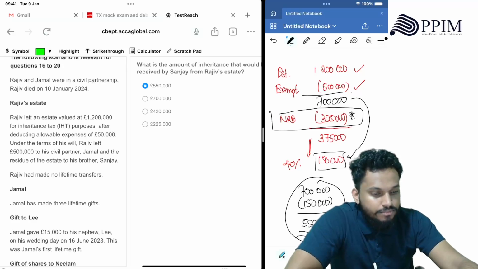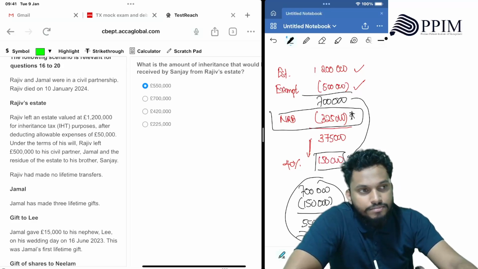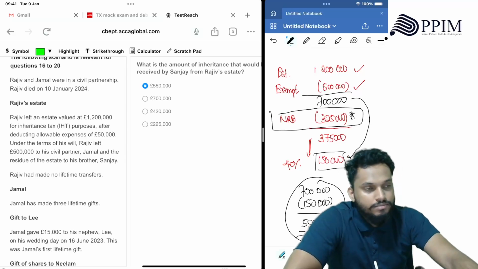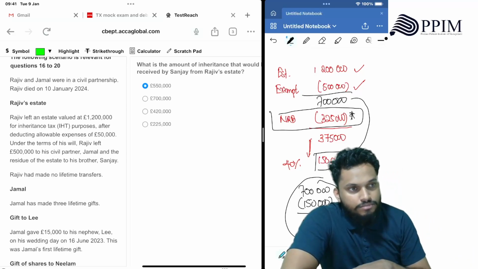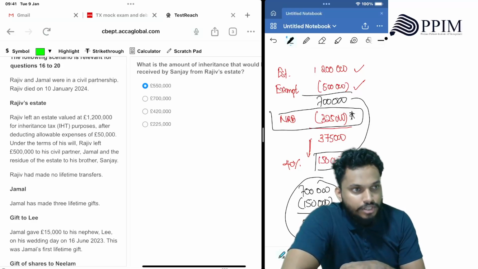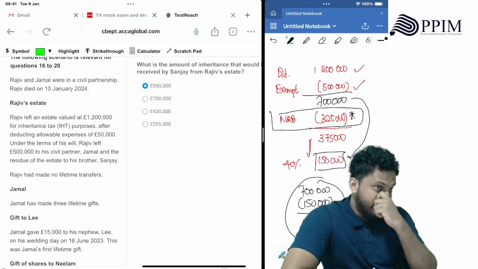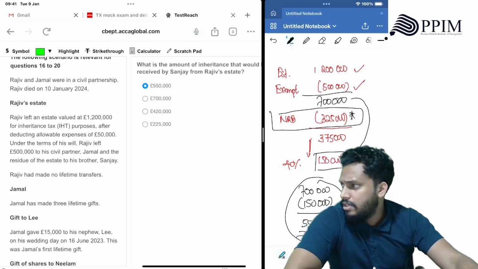Okay. If there's any estate in between, if there's a sister or something, there is a chance they have to deduct that. Any part of the estate transferred to his sister will be considered in a different way. When it comes to marriage exemptions, it's different. Civil partnerships, yeah, a portion of it. Deduct that 200,000, and you can apportion the IHT also, because he won't be completely bearing the IHT, no? That also needs to be deducted.